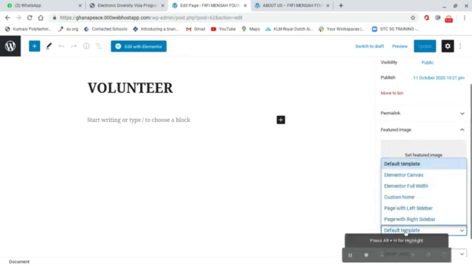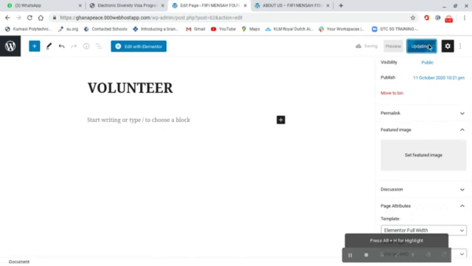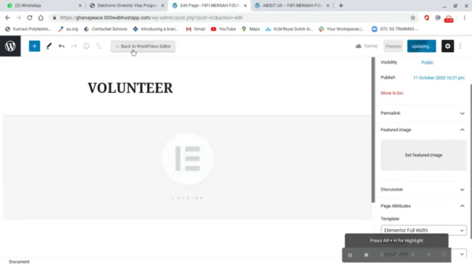So the volunteer, I update my template Elementor 4 with. So I just go to edit with Elementor.